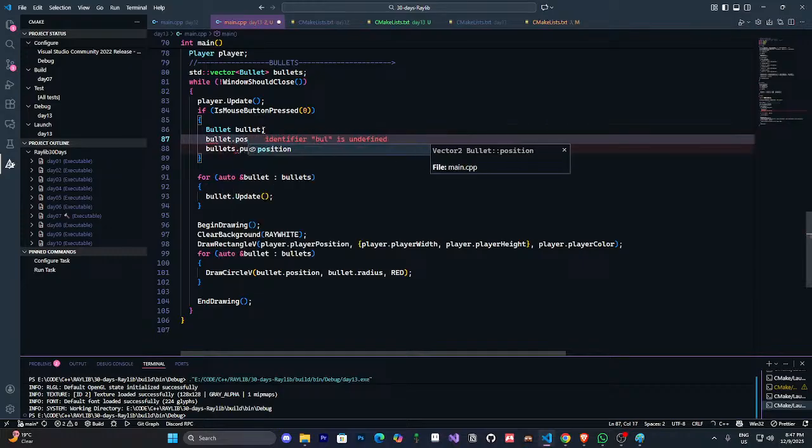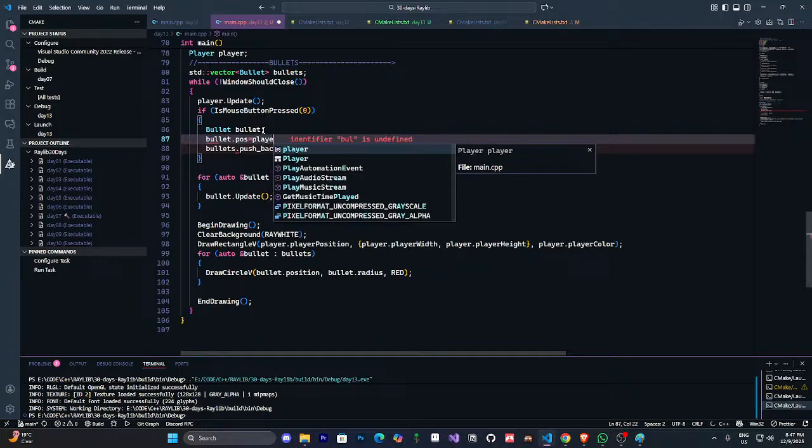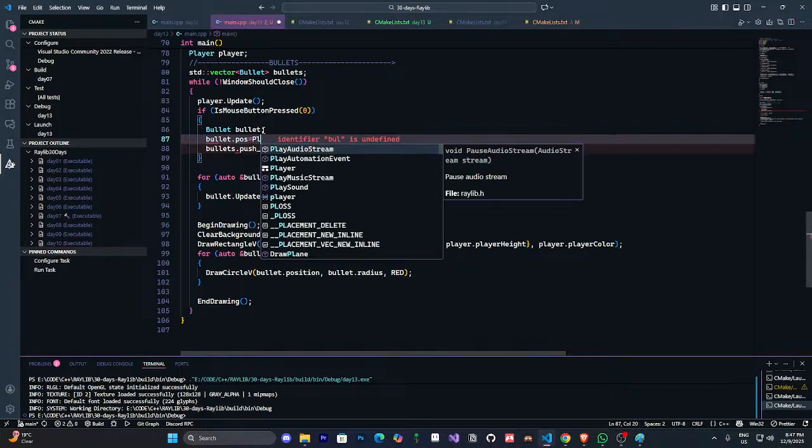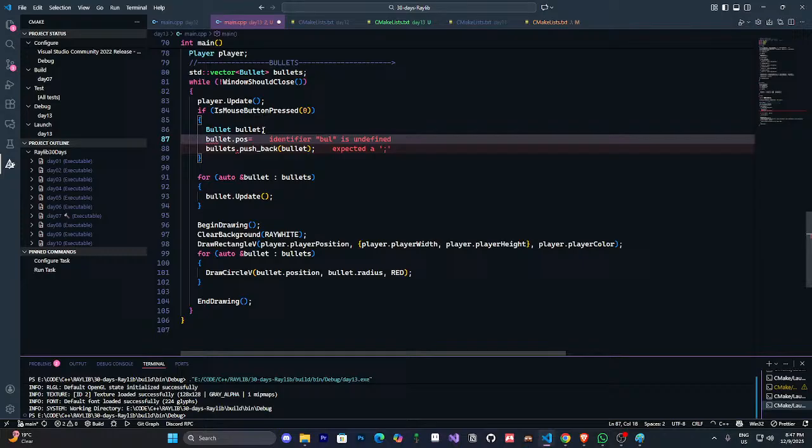Bullet dot position equals to player dot player position.